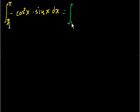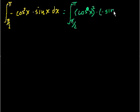Let me rewrite this, first of all. This is the same thing as the integral from pi over 2 to pi of cosine squared of x. Let me write that as cosine of x squared, same thing, right? Times minus sine of x dx. And now it should be a little clearer to you. What's the derivative of cosine of x? It's minus sine of x. So I have a function, and it's being squared, and I have its derivative.